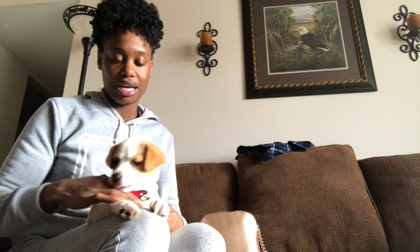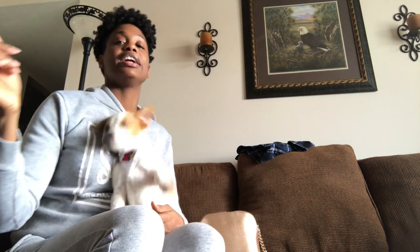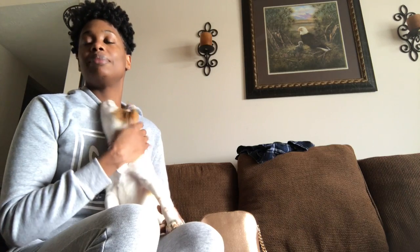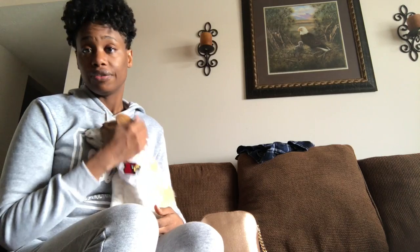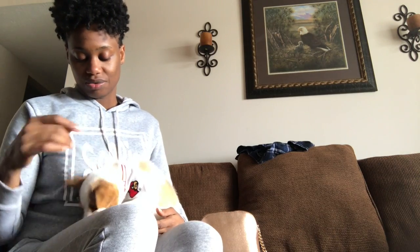And so yeah, I've been taking him outside like 4 or 5 times a day so that we can get him house trained. So he can roam around the house, no biting. So he can roam around the house while I'm not here, without tinkling everywhere. So that's the task, to get him house trained. And so yeah, he's a real sweet dog.